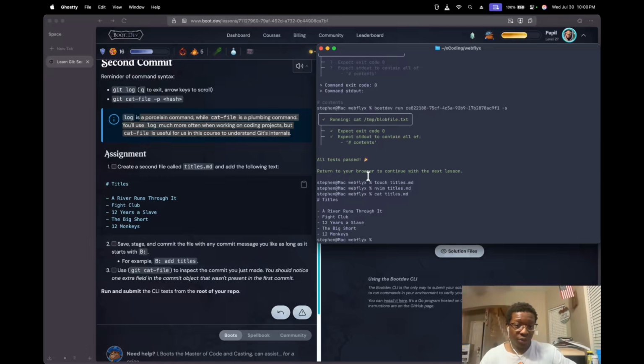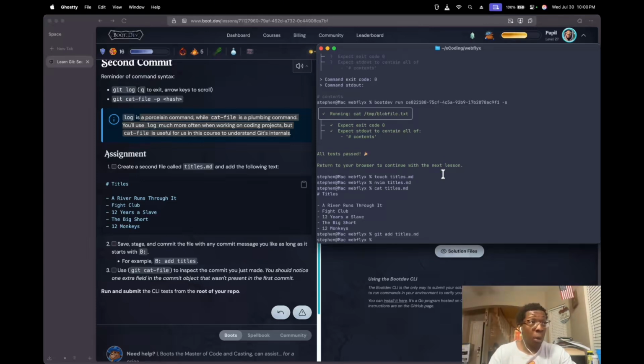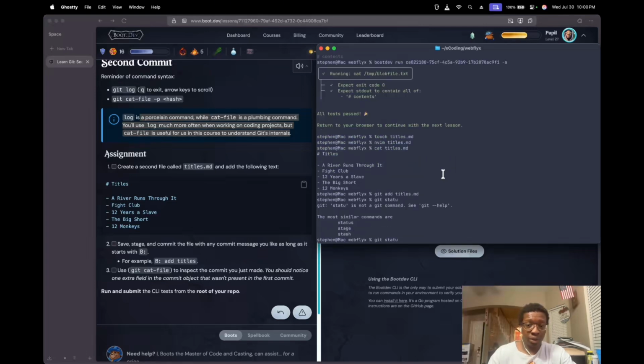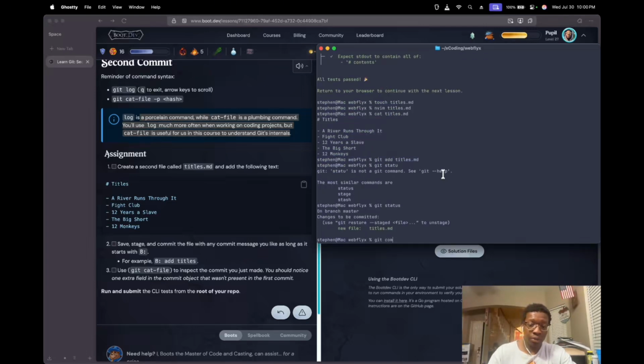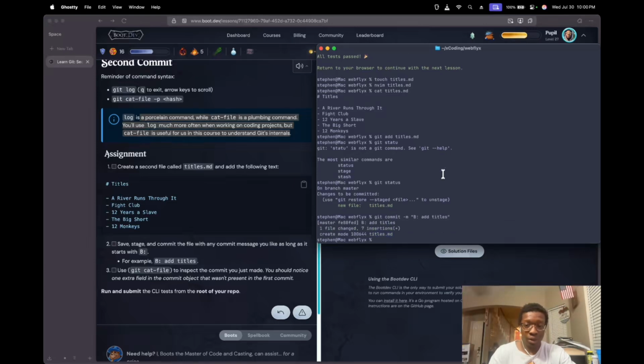Stage and commit. Any commits that start with B. Okay. It's titles.md. Git status. Git commit. I'm just going to use what they did at titles. Git cat-file.